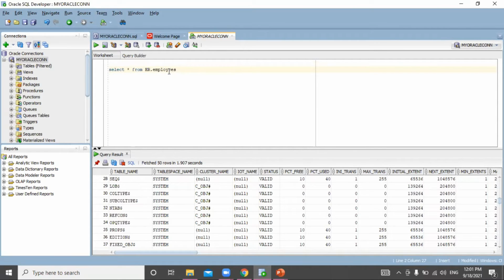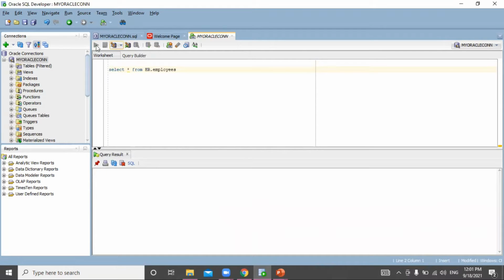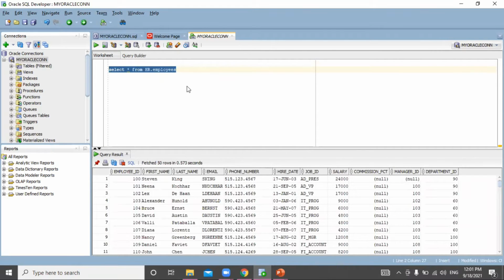When we run this, we will see that the employees table consists of employee ID, first name, last name, email, phone number, hire date, job ID, salary, commission PCT, manager ID, and department ID.